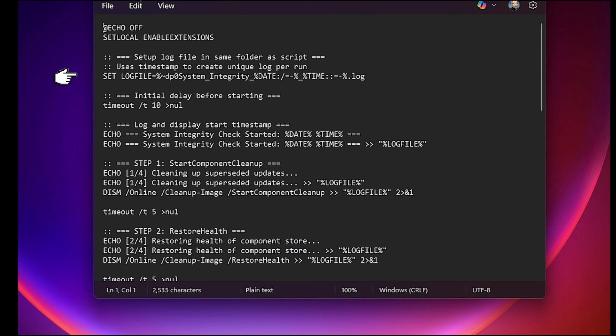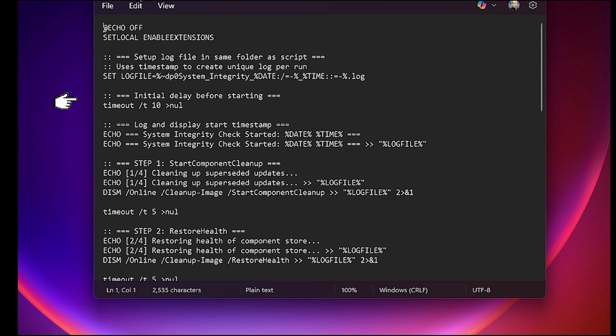And now this will create a log file in the same place where I'm running the batch file. In this case, I'm running it from my desktop, so the batch file will create the log file on my desktop. If it was down in a folder, it would create it down in the folder. Now the set log file shows system. It's going to name it something like system integrity, and the date and the time and all that, .log, and you'll see it when it's done.